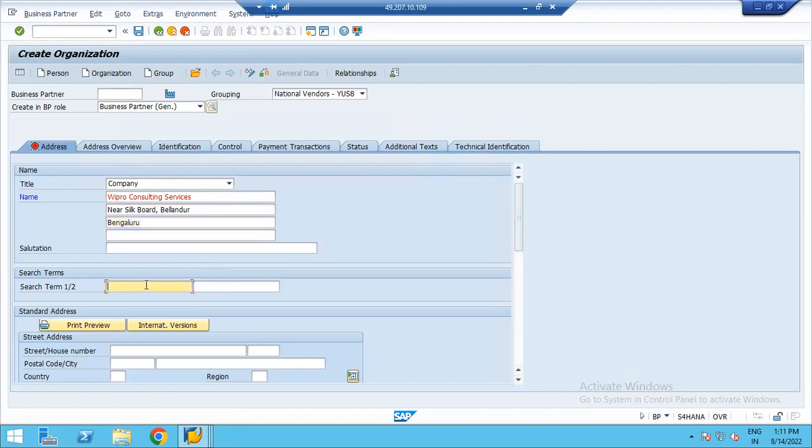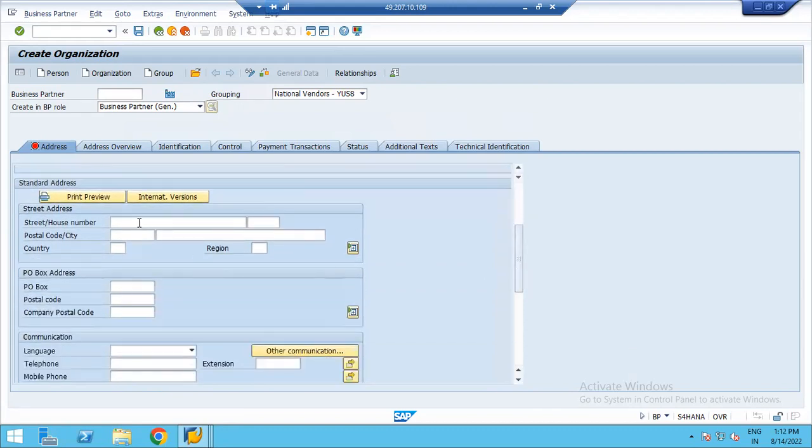Give this as Wipro Consulting Services 1, 2, 3. Give the state the same.